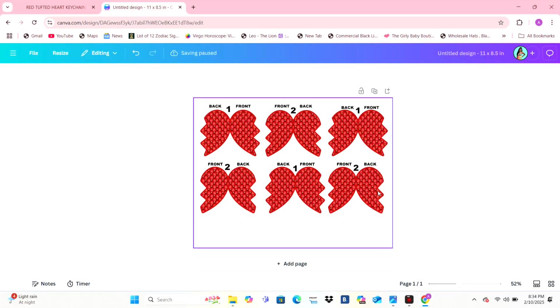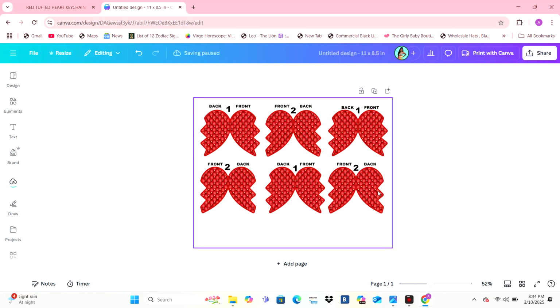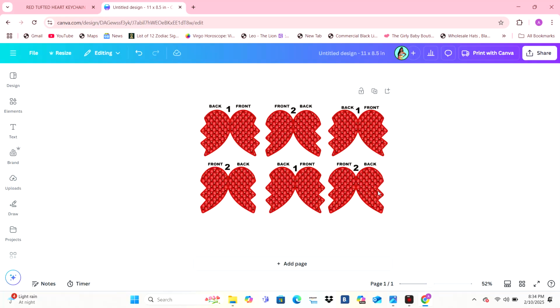So this prints out some pretty good size keychains. Now you can stretch the images if you want the keychain to be bigger or smaller, it's up to you, but I just like it the way that it is once it's uploaded into 11 by 8.5. I'm perfectly fine with it being like that.